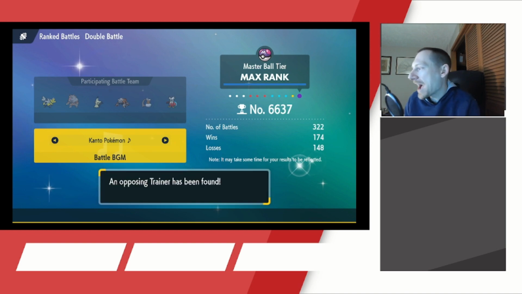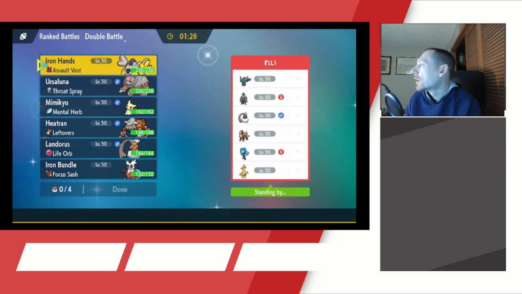Okay, trainer's been found. Alright, 2849. We're still ticking on the thing here. Alright, so a similar team. Entei is a problem for us though.